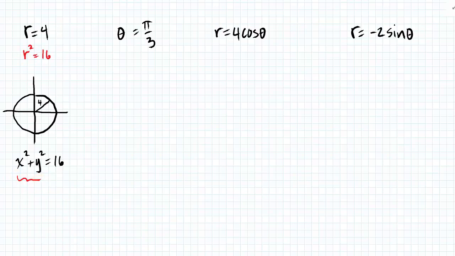Next let's look at theta equals a constant. So when r is a constant, we have a circle centered at the origin. And when theta is a constant, we are going to have a line through the origin.